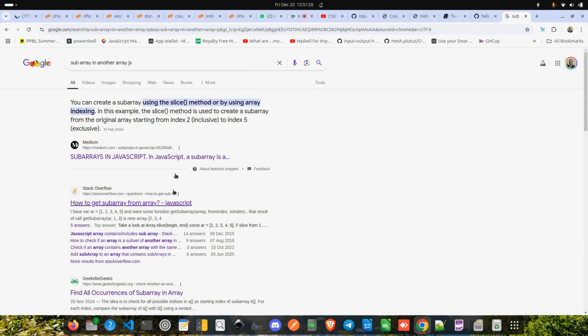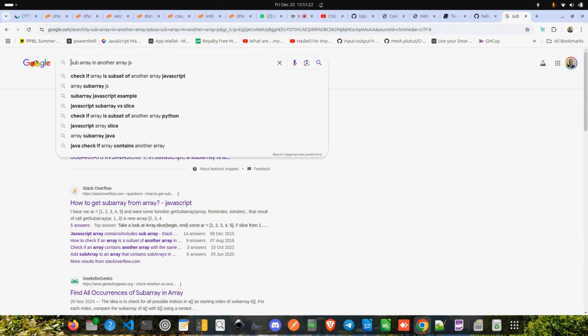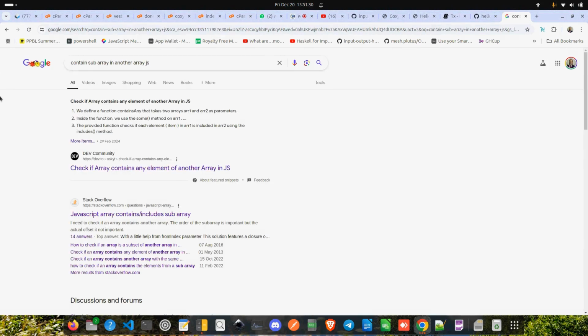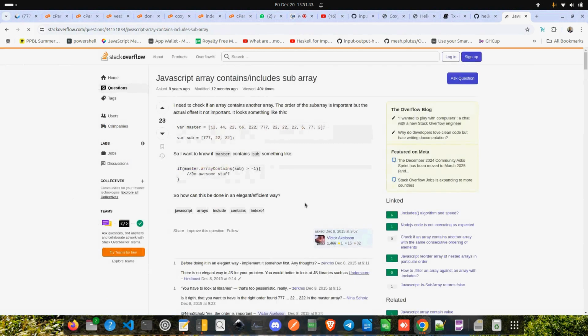So we can say check. You will see here there is either includes or contain. Contain. This is JavaScript, but remember this is not Helios. We are then going to check with the Helios. So you see here JavaScript array can use contains or includes subarray.